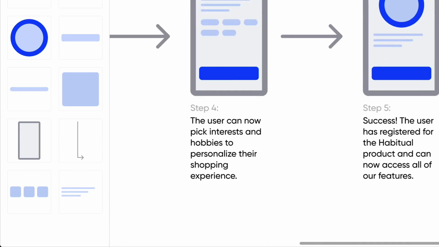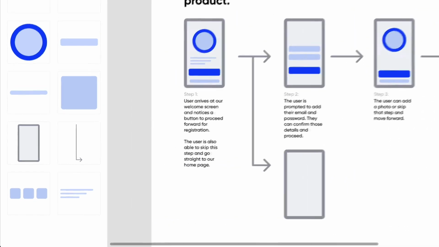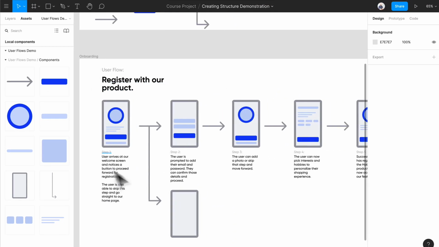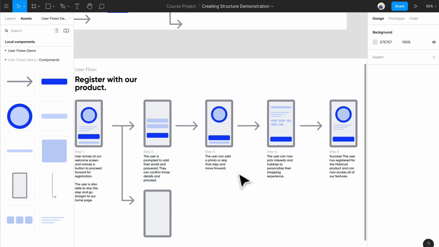That's essentially our user flow for onboarding. It's really detailed. We understand the actual purpose of the flow. We understand that there's a possible break here, and we need to think about what that looks like for the user. We started building out these steps a little bit more, and this is a pretty linear flow right now. There are some moments where the user can make a decision, like over here. They can skip a step.